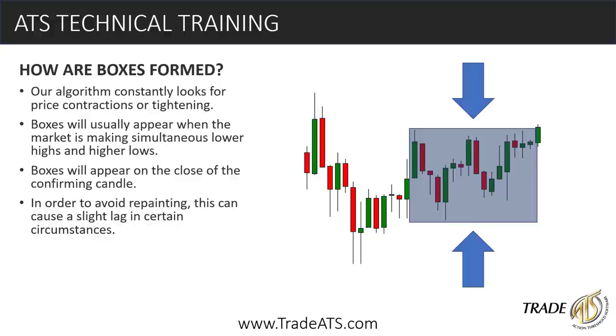Now, when it does close on that current candle, the formula can be met, and the box can already be broken out on that same confirming candle. So if you ever do get a box that appears but price has already left the box, that is because of that single anomaly. And again, that is because we don't want to have anything repaint. So that will happen. It's very rare, but it can happen. It's just the way things are.